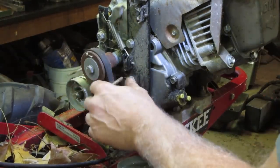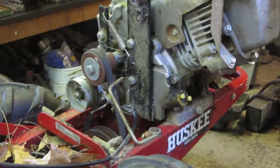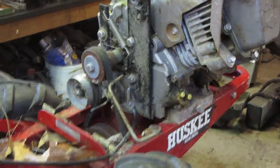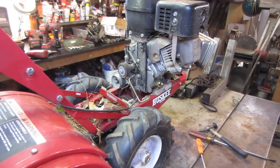Should be good enough. Probably just take the belt right off of it, actually. So, let me get the air gun. We're gonna go blow off a bunch of crap that's around this thing and get some of the debris off of it, and then we'll get the spark plug out and see if we have any spark.